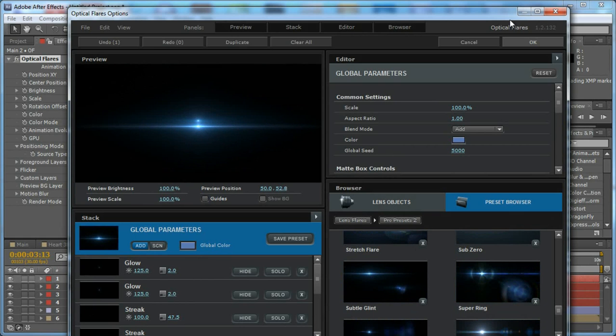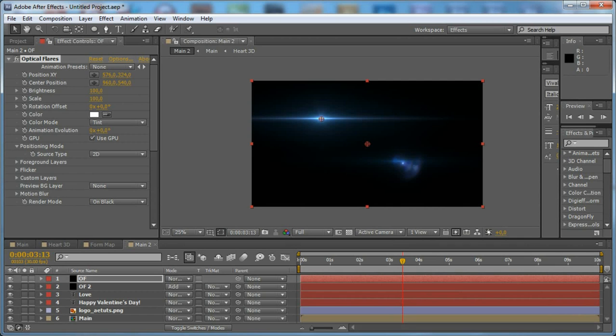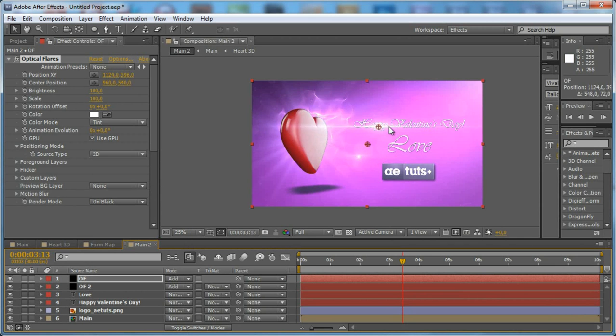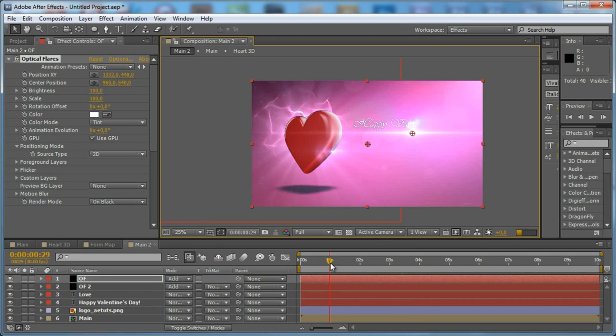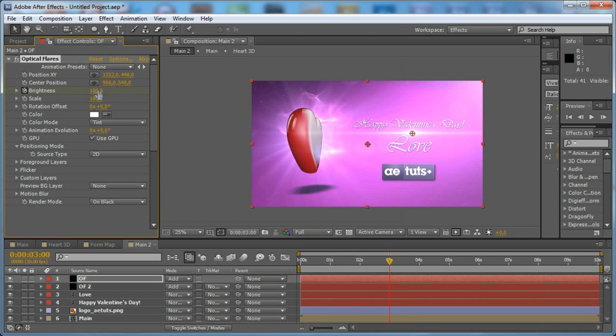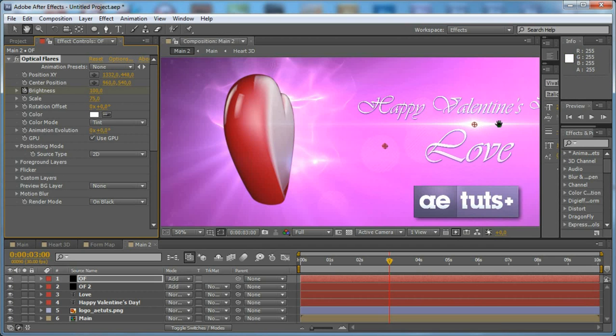We can use this flare to put it probably here, and let's see, we can animate it from here. Set the brightness to 0 and have it at 100% here. Probably scale it down a bit.